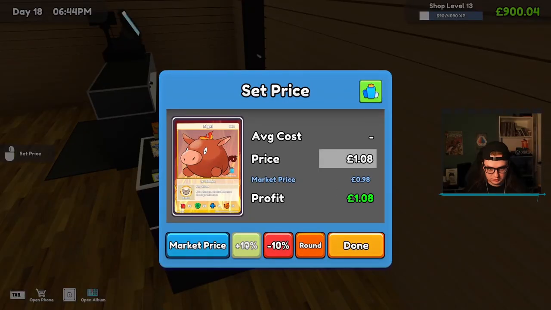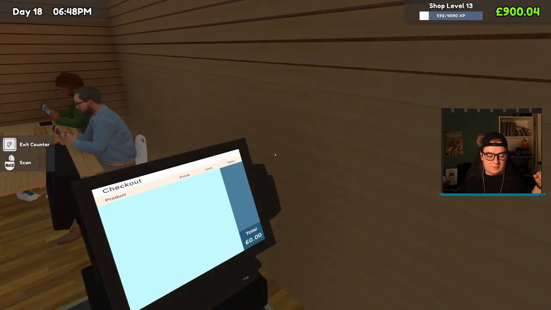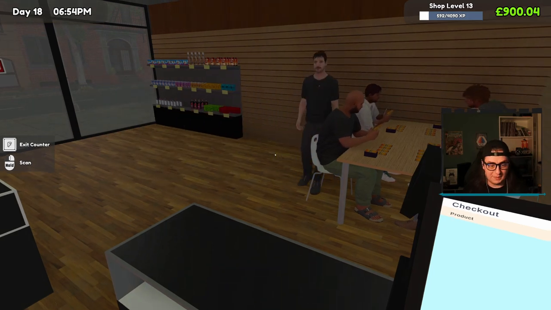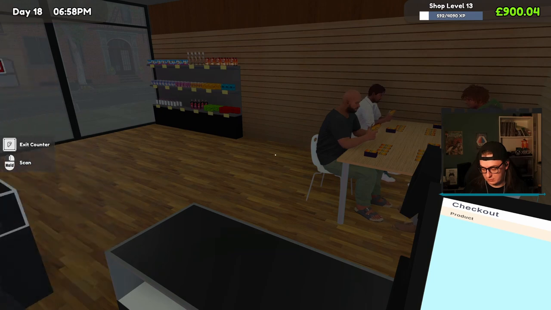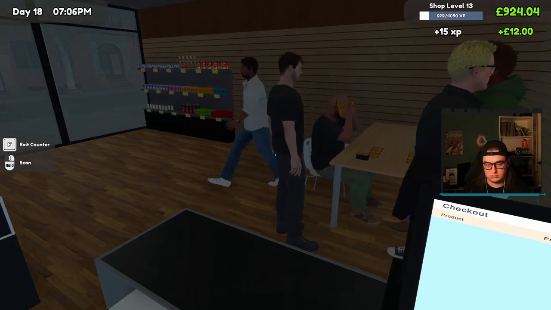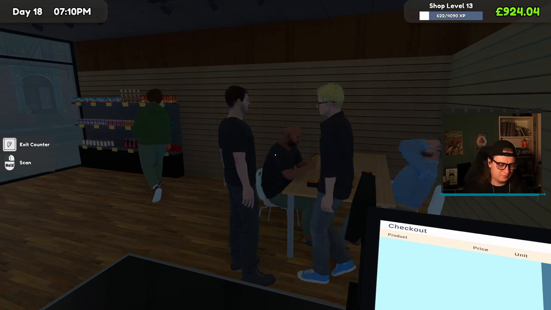So, here's the thing. What we can do is we can work out how much we end up losing or making. So that's also a fun bit of it. That's worth remembering. We're up at 900 quid though, which is a really nice spot to be in.